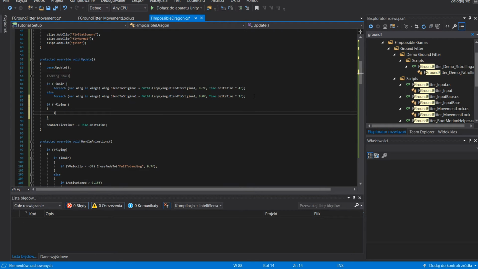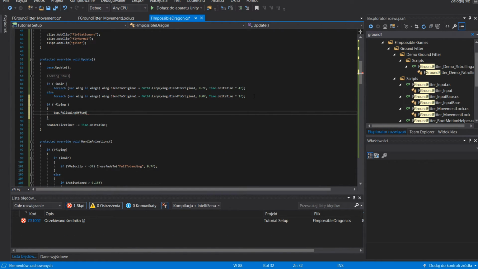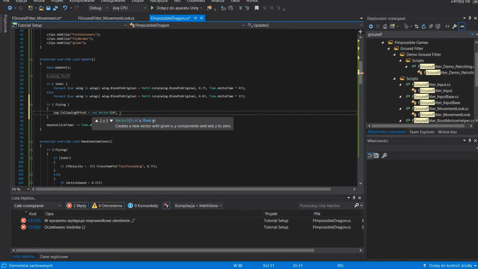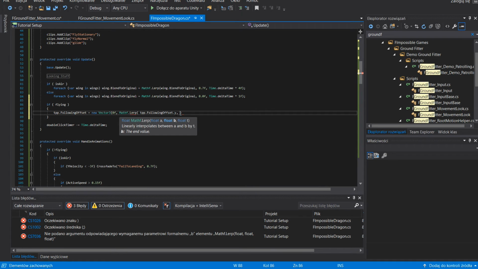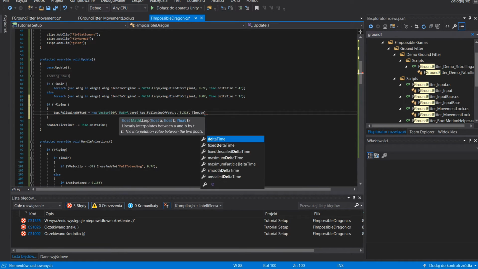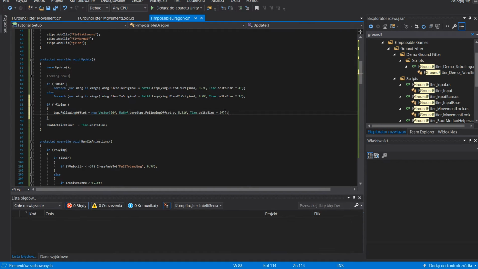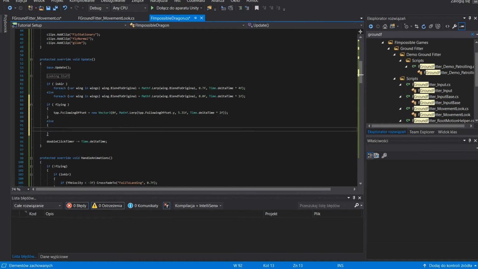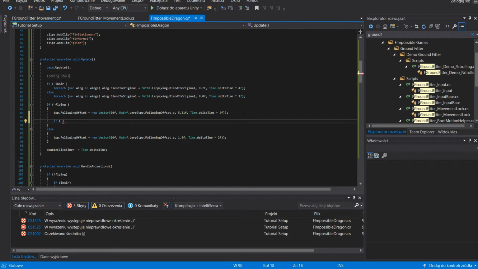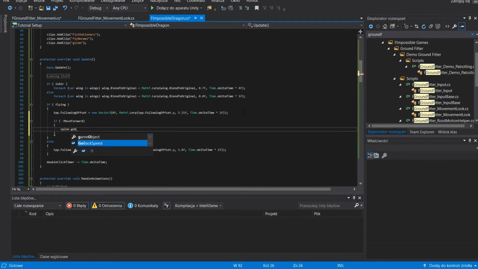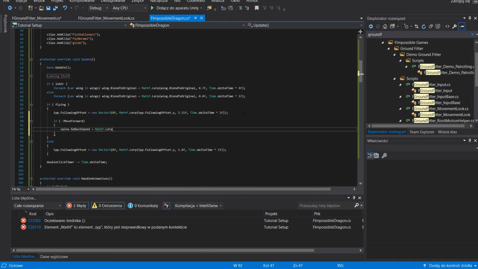If we are flying, we're changing this variable in y-axis smoothly using lerp and multiply it by 2. Then if we are not flying, we're changing this variable back to normal. It's 1.8. When I was testing now, I think this should be higher. Let's add one more thing. When we are flying and not moving forward, we will straighten up the spine, and if we are stopping, we will go back to 0. Again smoothly.